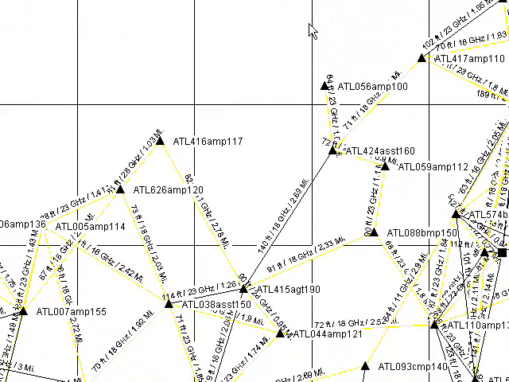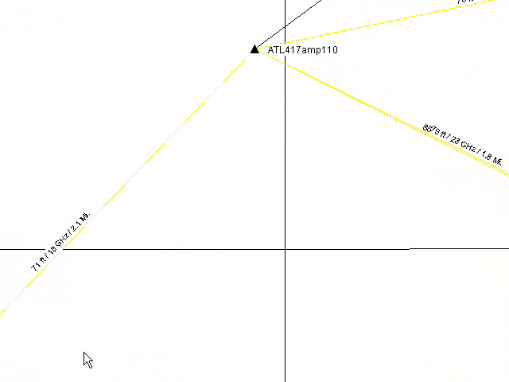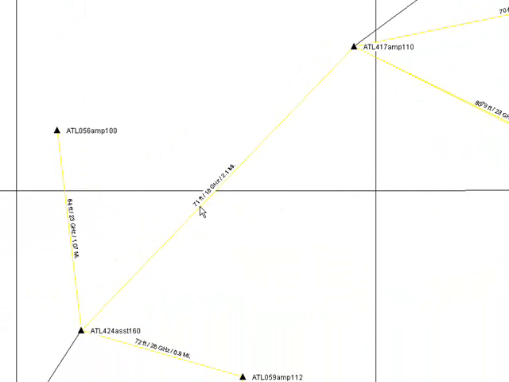Specifically, I'll just zoom in on one to show you an example of what I'm talking about. So this one that comes across going upwards is 71 feet. We may want to consider in that case raising the antenna on that tower, or one end of the tower, or both, such that we get 100 feet in order to complete that specific link, because it looks like a very good link to have as part of a ring.